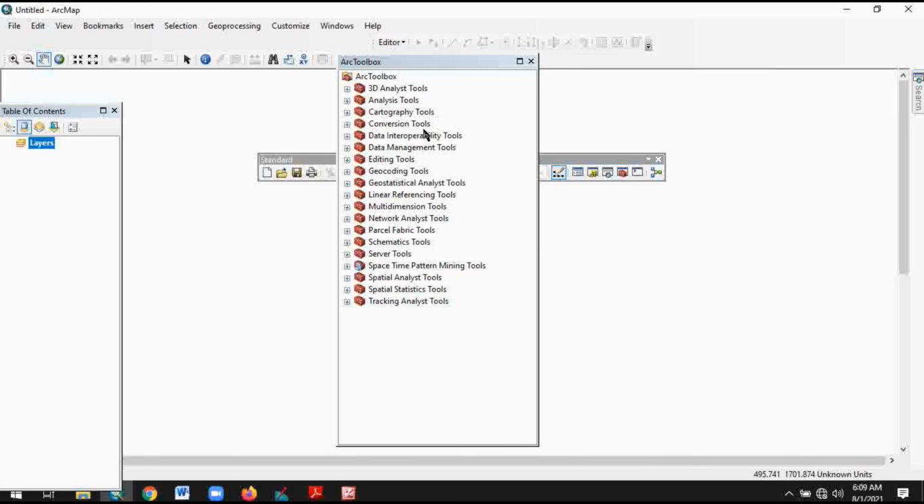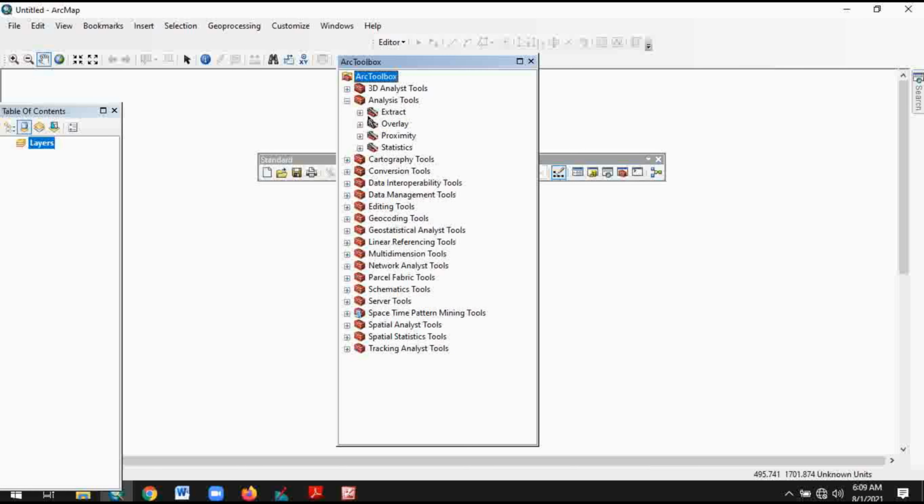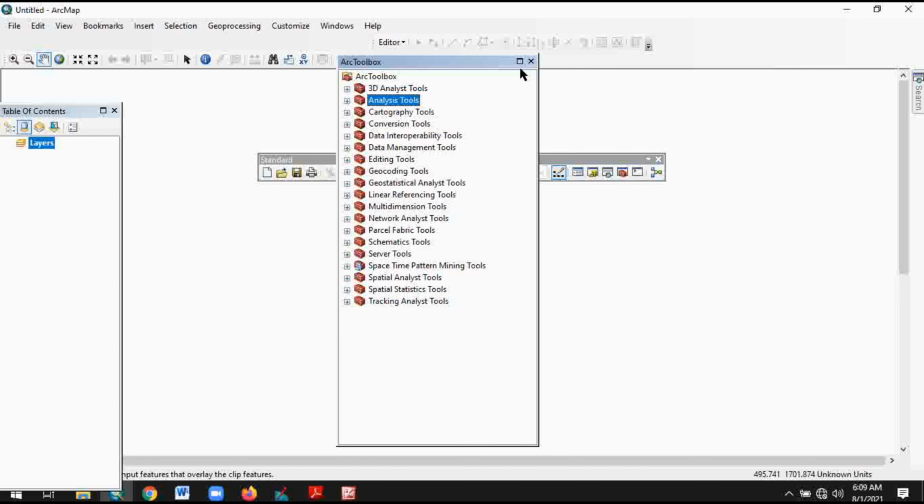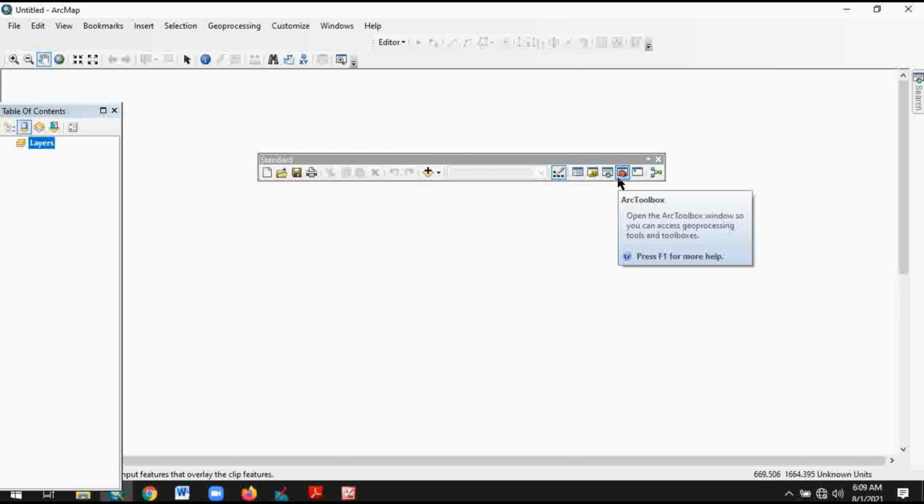Any tools you want is found under Arc Toolbox. For example, the tool we previously searched for, clip, is found under analysis tools, extract, clip, okay, is found under here. So it is very important and crucial in ArcMap software.